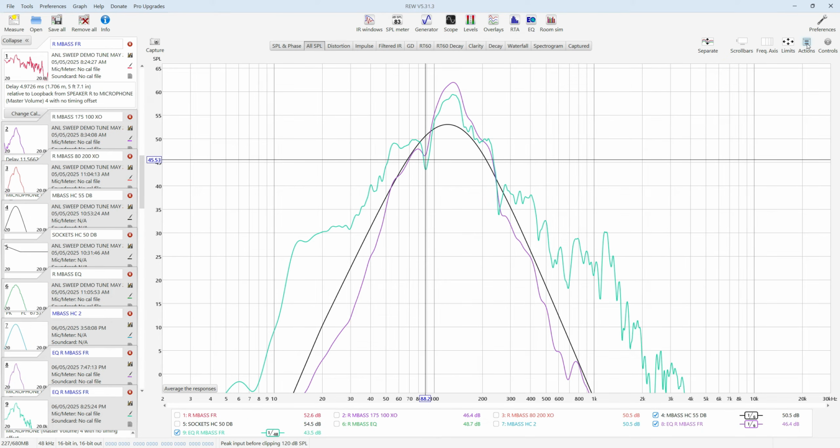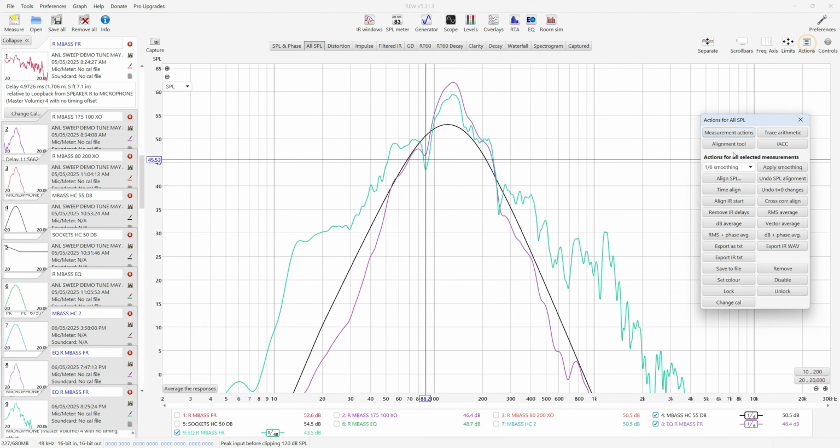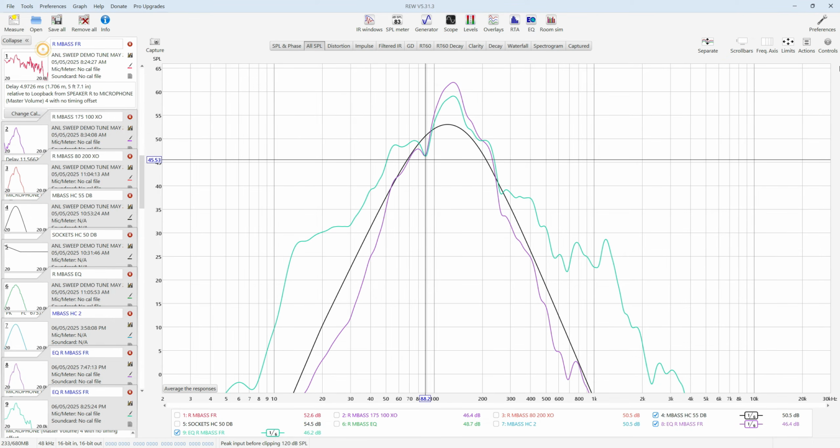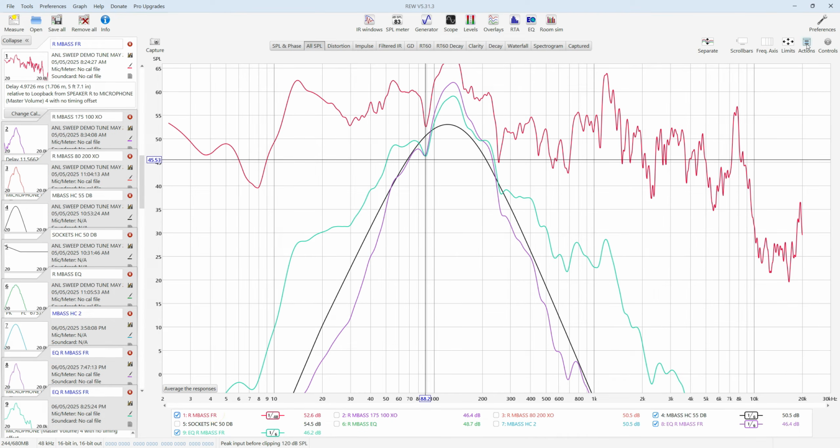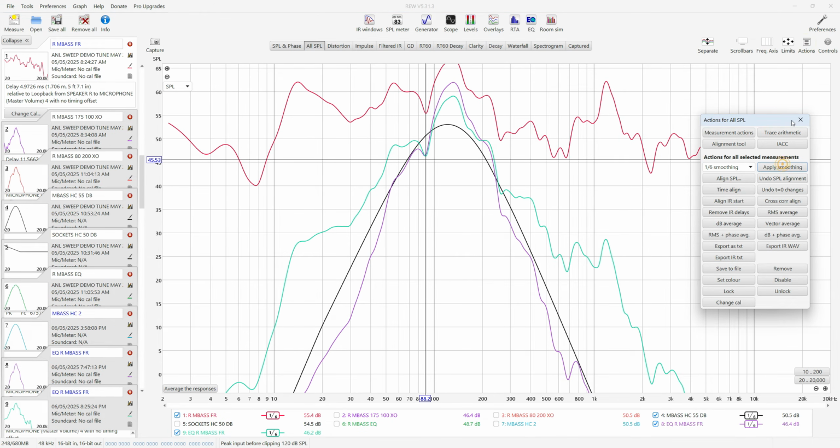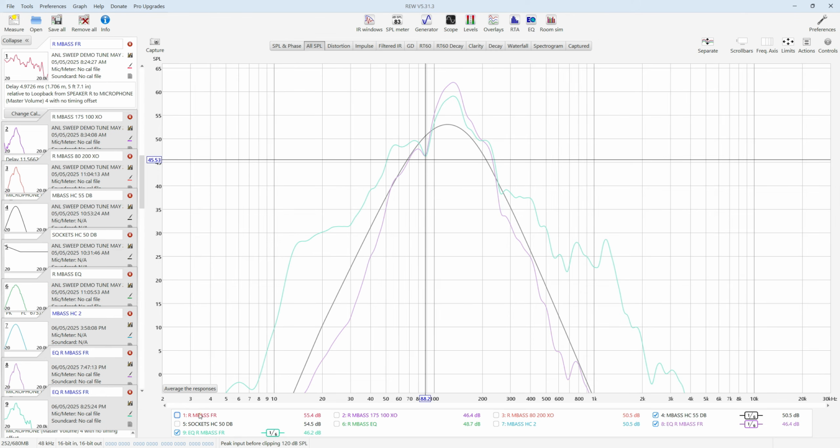Oops, I did exactly what I said not to, which is EQ in 48th octave. So I better turn that off and turn that back to 1.6. Sorry about that. Murphy's Law. Okay, let's take out the purple measure and see what's happened.